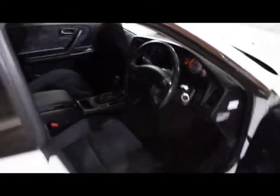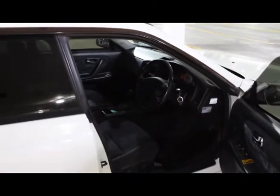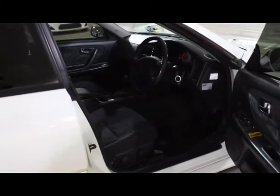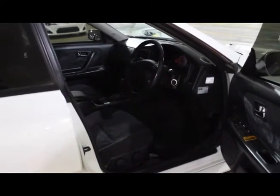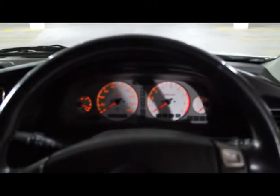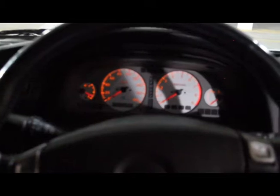And okay, so I'm about to start her up. I'll show you guys how the engine sounds. I'll show you that there's no warning lights or anything like that on the dash. And I'll give you one last view of the car, giving its final information, and then I will end the video. So here goes the startup. Actually, I'll just turn it off for a second and just start it all up again. Sorry that I can't. All right.